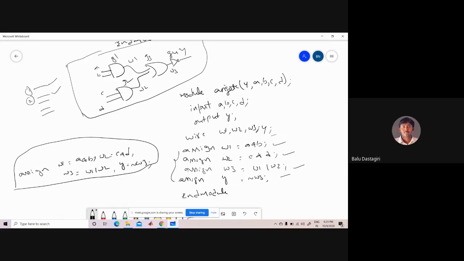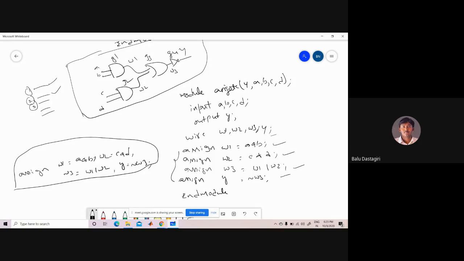After executing that, line 3 will be executed like this. But in the case of Verilog, it is a concurrent language, and all the statements in dataflow modeling will be executed concurrently. That means there is no need to write them in order. The order of the assignments is immaterial, so you can use any order.